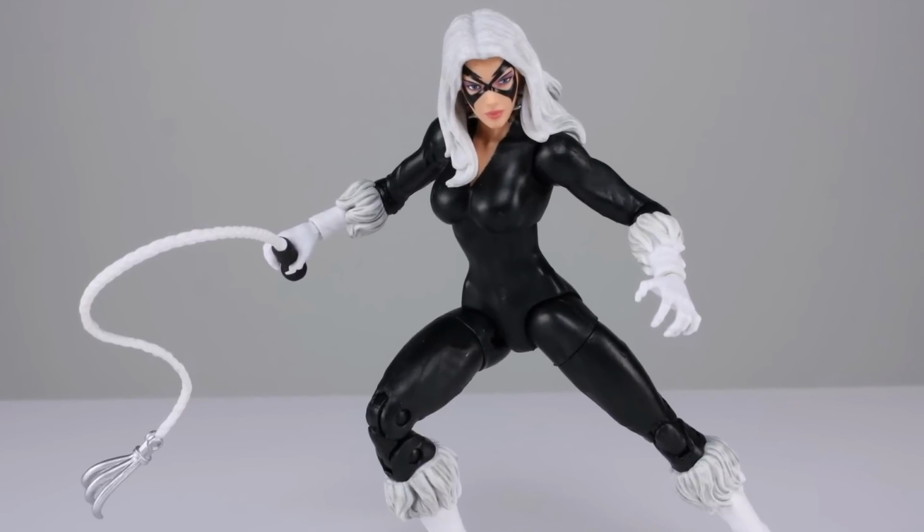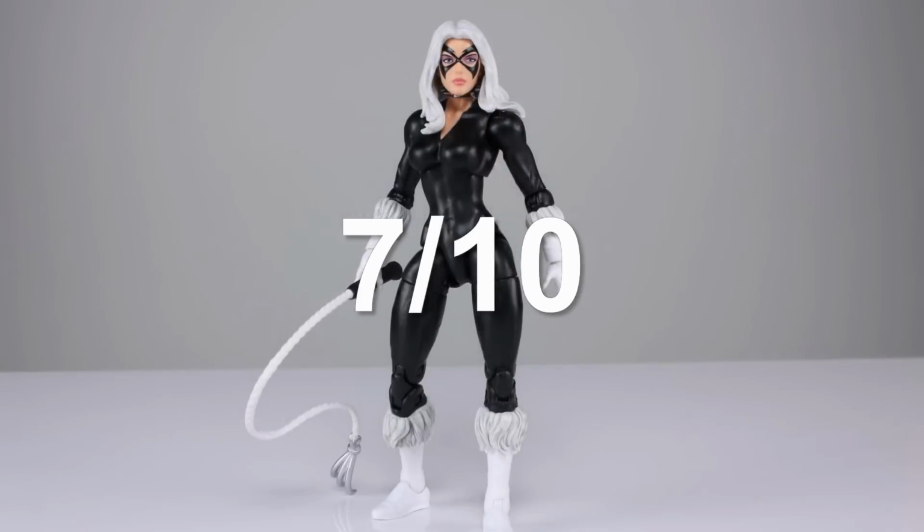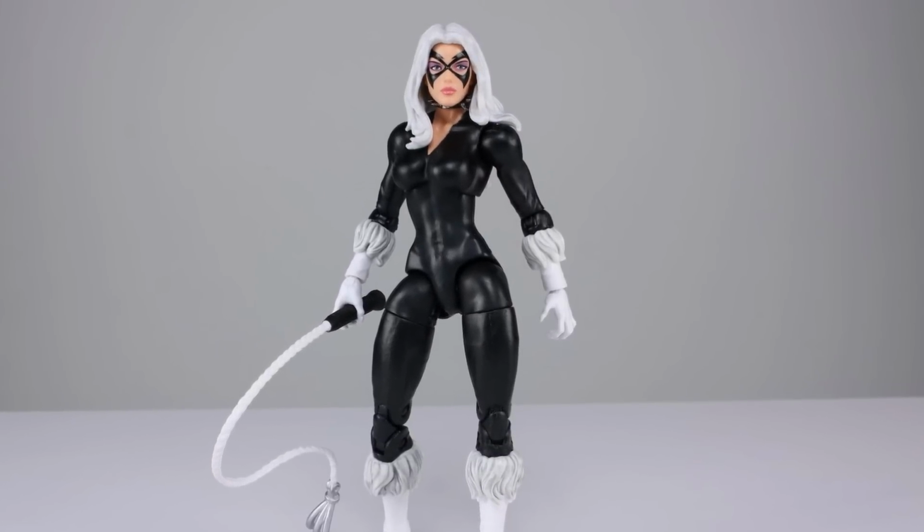But this one's fine out of the package. If you wanted this kind of look, then go ahead and get it. You won't be disappointed. Okay, final verdict, 7 out of 10. It's a perfectly fine release. Nothing good, nothing bad. It is what it is.